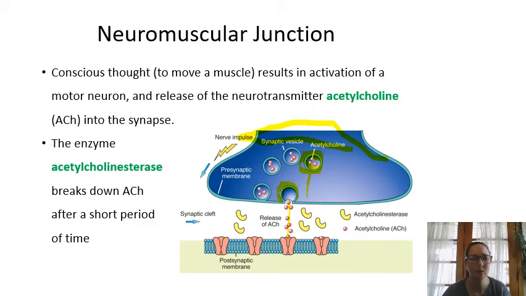Right. One more note on this slide is this term acetylcholinesterase. This is an enzyme that just cleans up extra acetylcholine that's left over in the synapse. So after we send that acetylcholine across the synapse and it triggers the response on the postsynaptic cell, then we need to clean up whatever's left over in that synapse, and that's the job of acetylcholinesterase.